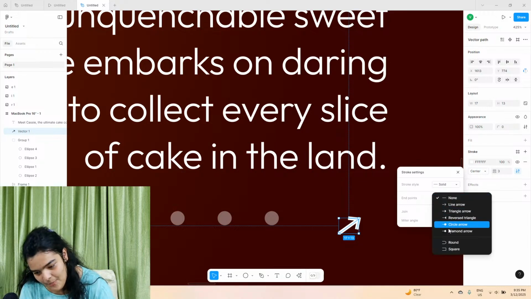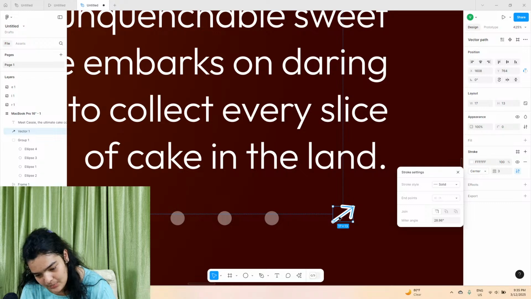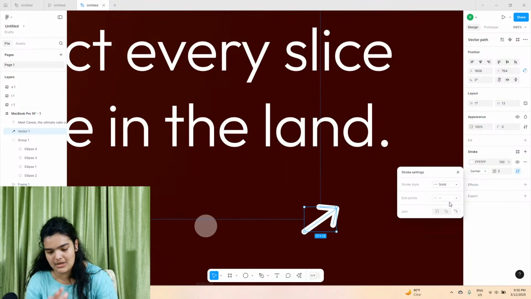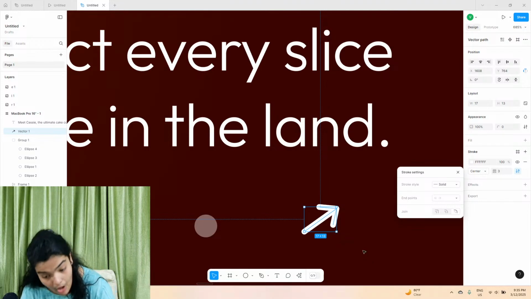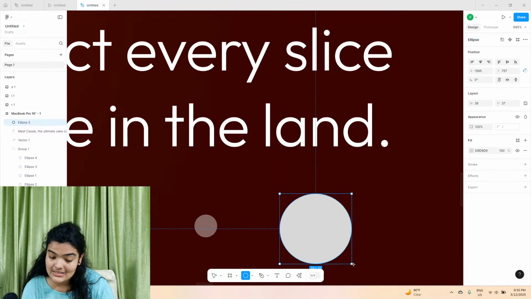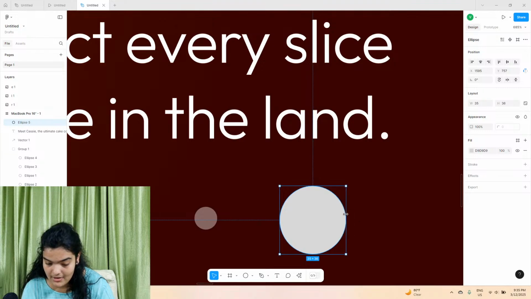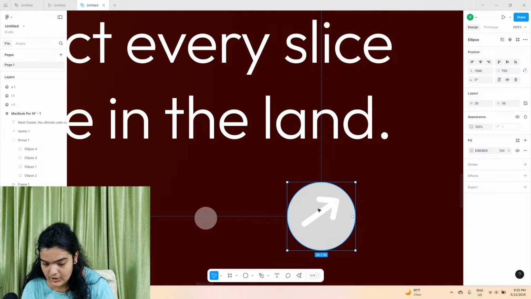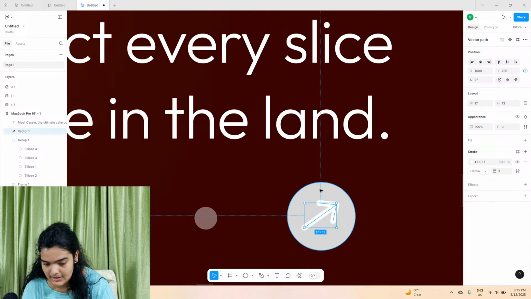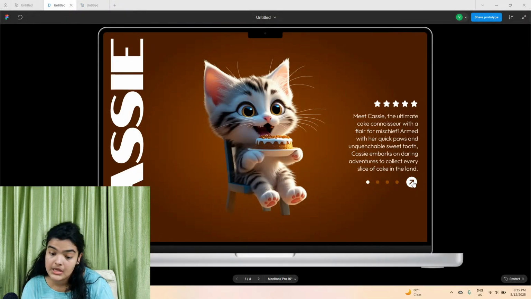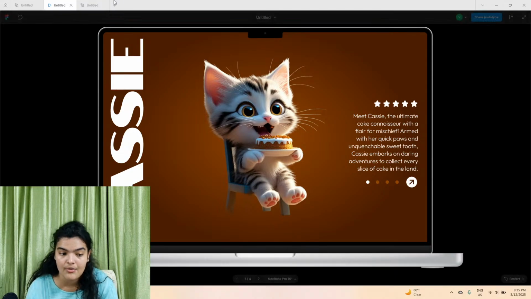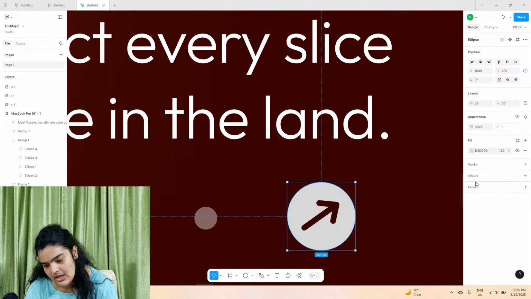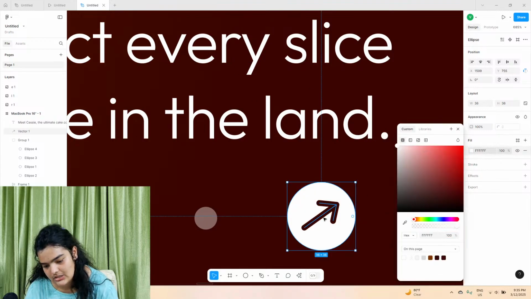But we're going to end the points at rounds, and then we're going to make sure the join is also sort of rounded off. So we're just making sure everything is nice and perfect, rounded off. The next thing we're going to do is add a circle in the background. So this circle needs to have equal width, equal height. Right click, send to back. Make sure to align your arrow right here in the middle. And this is going to be the exact same shade as the background, and the circle is going to be white. So we're just going to keep that in mind. Let's just change the circle's color to white.